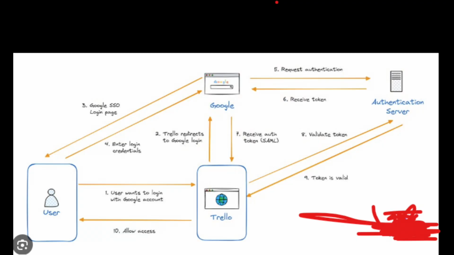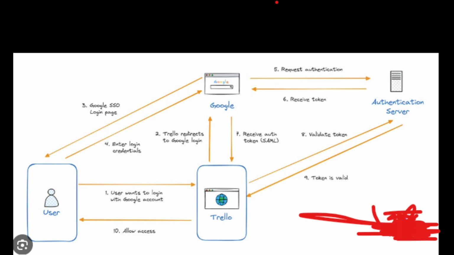As you can see from this diagram I've added, a user wants to log in with a Google account, which is the SSO I was trying to explain, to the Trello platform. Trello is a project management platform. From number one, you see that the user wants to log in. They don't want to put additional credentials into Trello, so they want to use their Google account. Then Trello goes back to Google login to ask, do you have a user like this with you? Then Google SSO goes back to the user and asks the user to log in if they are not already logged into the Google account. The user enters credentials for Google, not for Trello, as you can see from number 4.